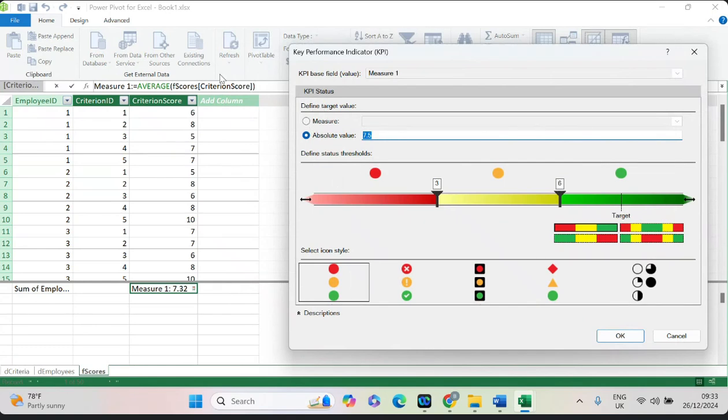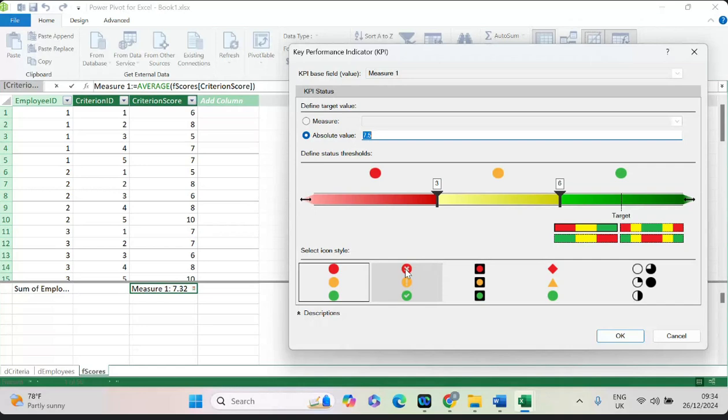The measure is based on 100, so the average is 7.32, and we set for the client, let's say 7.5. That means this is our target. From here it will show our target is 7.5. You can see green color and tick means good.